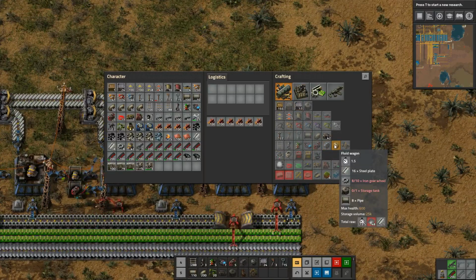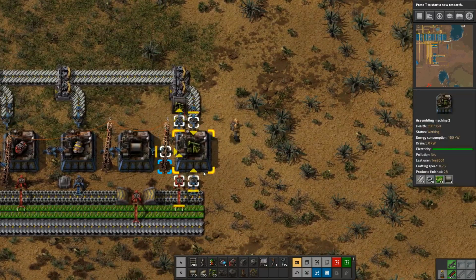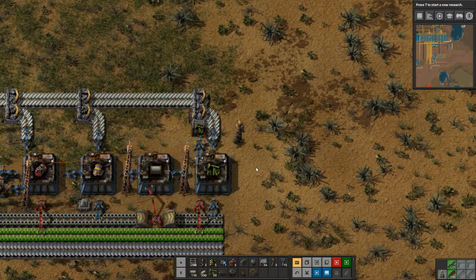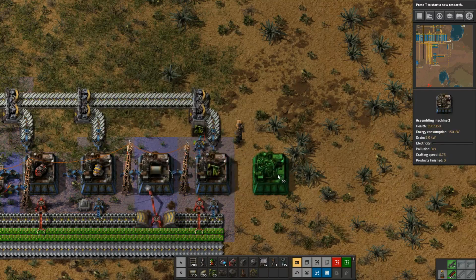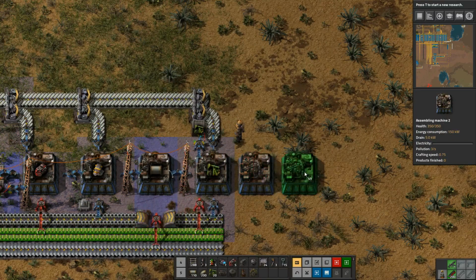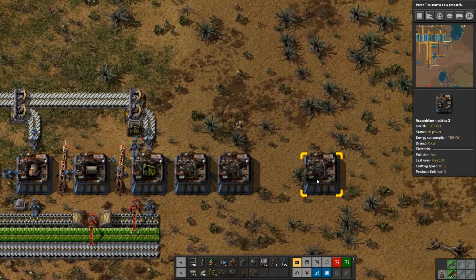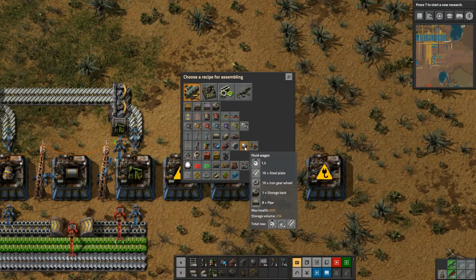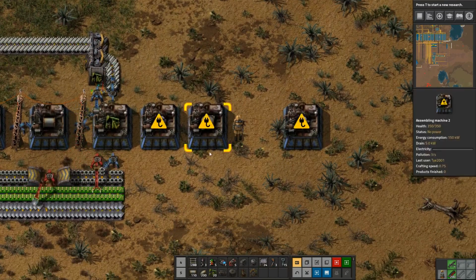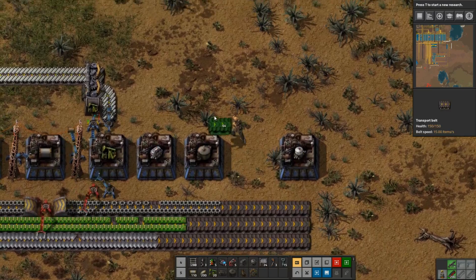Plates, steel, and gears. How do I make a tank? Steel and plates. Okay. So I could make these. So if I go, that's going to be a thing. That's going to be tanks. 1, 2, 3. So that's going to be the cargo wagon. This is going to end up being the storage tanks, and then this will be the fluid wagons. Okay.